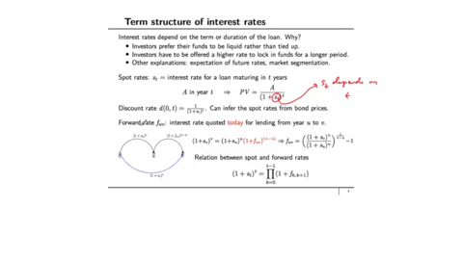Another term associated with the term structure of interest rate is something called a forward rate. A forward rate, F_UV, is the interest rate quoted today for lending from year U to year V. If you know all the spot rates, we can compute out what the forward rates are going to be. And the way to use them is to think about 2 different ways that you can go from year 0 to year V. One possibility is going to be to lend $1 up to time V, in which case this $1 lent for V years at time 0 is going to be worth (1 + S_V) to the power V.